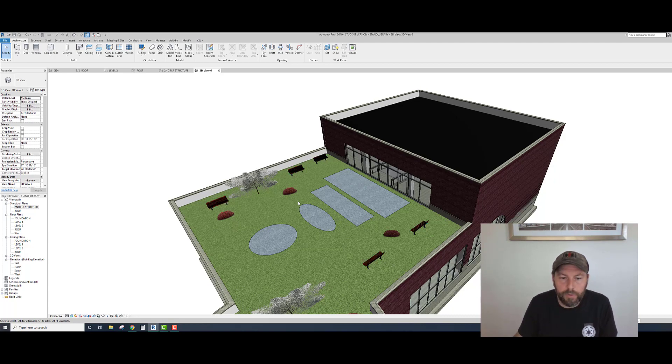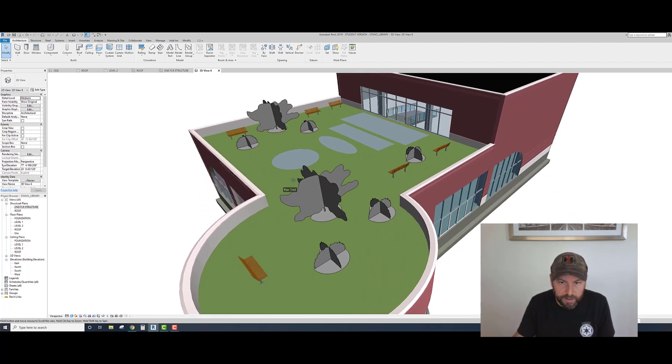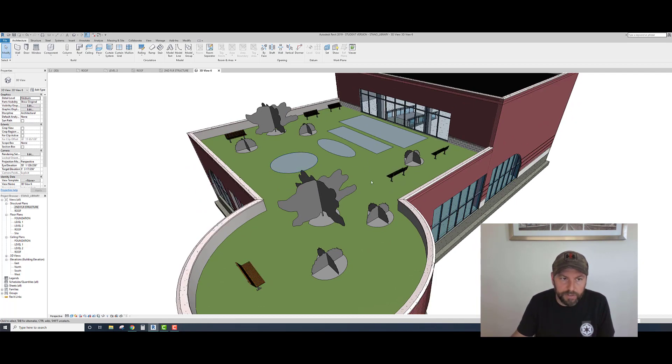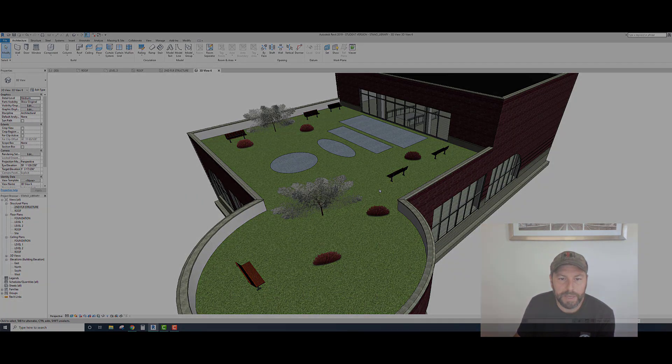Alright, I hope you enjoyed that one - it's relatively straightforward and you can go as far as you want with this. Really, you can go crazy. Try to do it in Shaded only, because in the Shaded view it's a little bit easier to see and move around, and then you can always click on Realistic. Alright, I hope you enjoyed this video on editing the surfaces for the green roof to get something that looks a little bit more pleasing. Take care, bye!